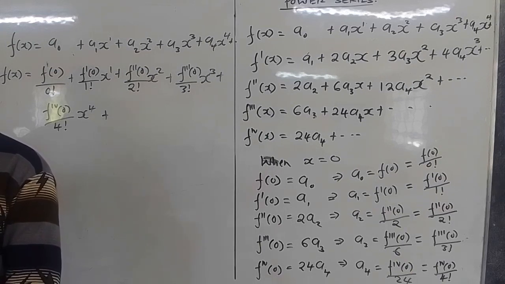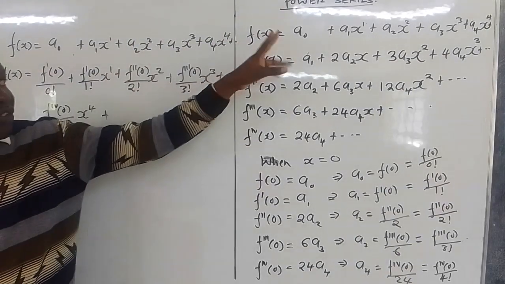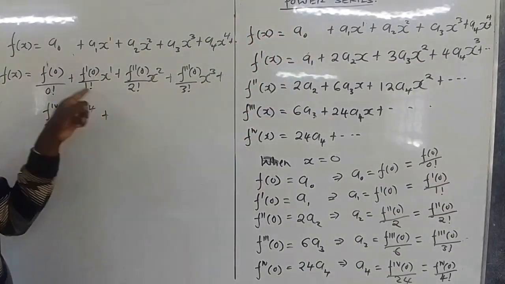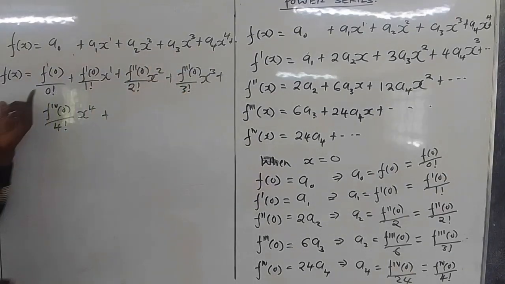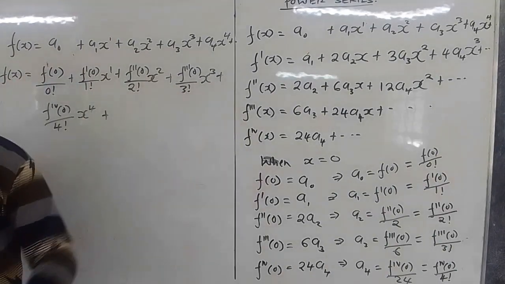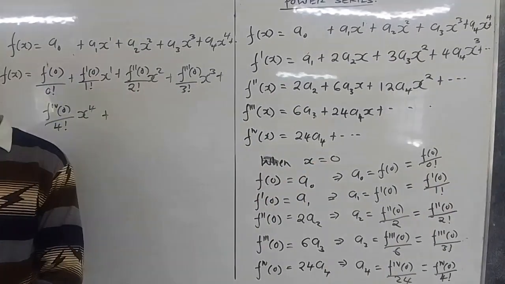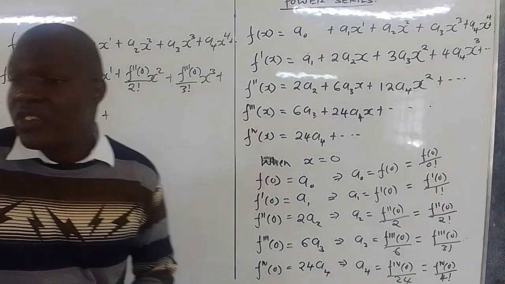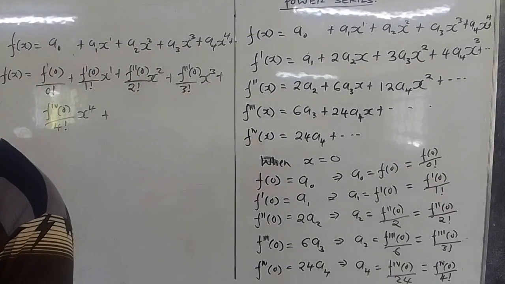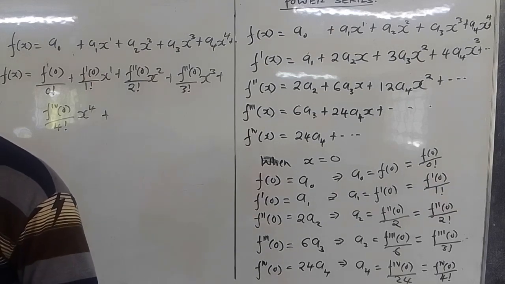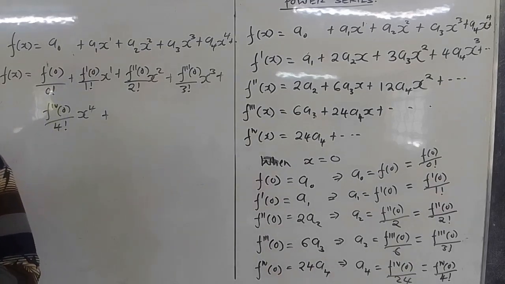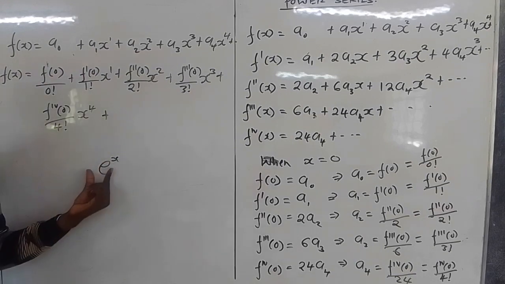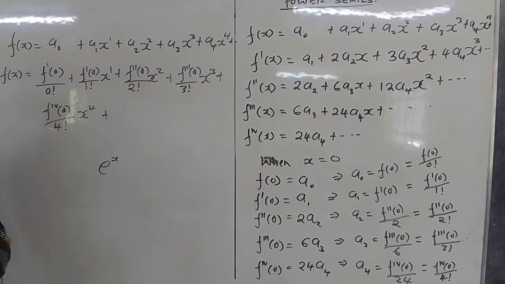Now we have used the polynomial function of the power series to get what we are referring to as the Maclaurin's series. So this is the Maclaurin's series expansion of the function f of x at the point when x is equal to 0. It means the Maclaurin's series gives you the expansion of the given function. If you have a function f of x, only Maclaurin's series can expand it in ascending powers of x. Meaning if you want to expand exponential x in ascending powers of x, only Maclaurin's series can do that.